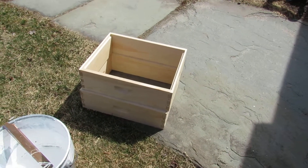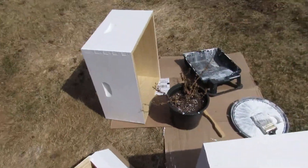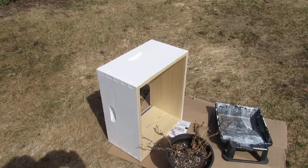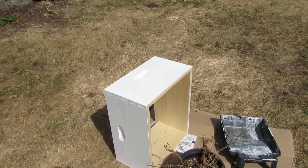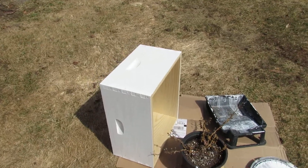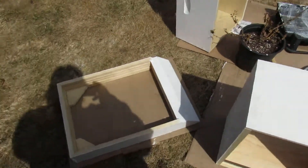As you can see, you don't want to paint the inside — not where the bees are going to be. I only paint the outside, of course. I'm painting them white, two coats. Since I'm not an expert, I'm hoping that what I'm doing is the right thing to do.